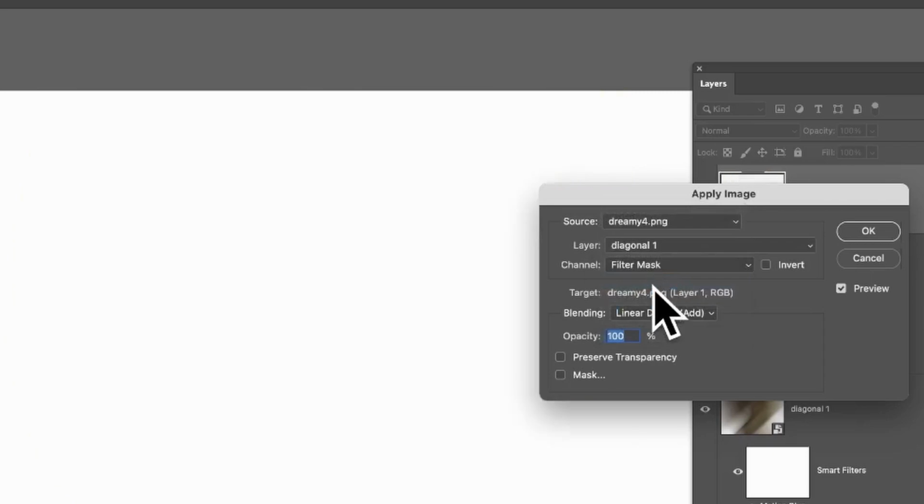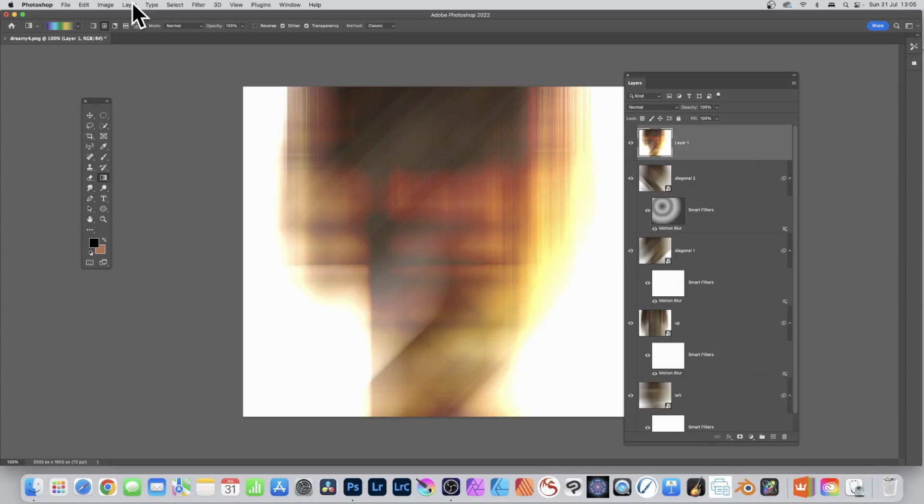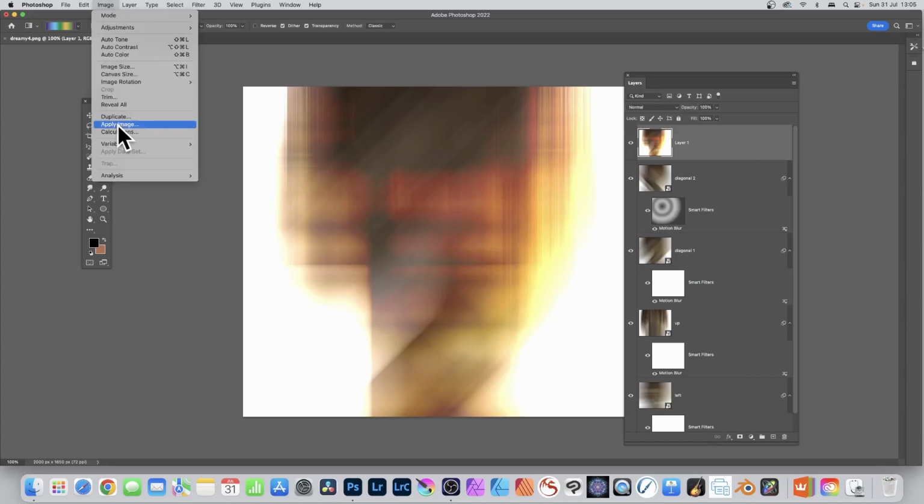Again, you can go for masks, you can set up various things. You can also use, instead of that, the red channel, the green channel, blue channel, filter mask, which is blank, so that's not going to be transparency. So you could just use that. I'm going to go with RGB. So that's applied.